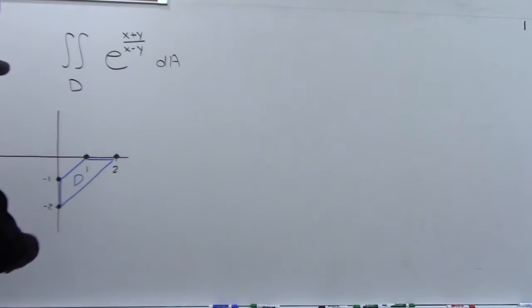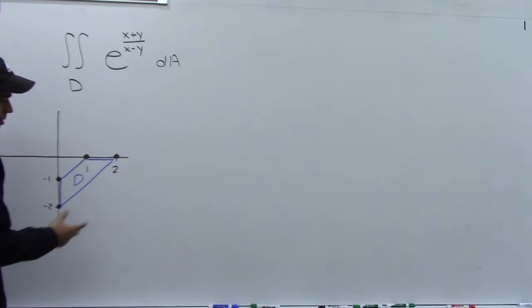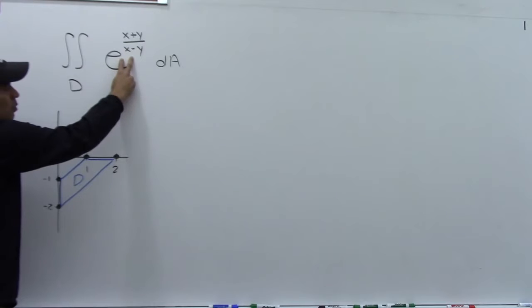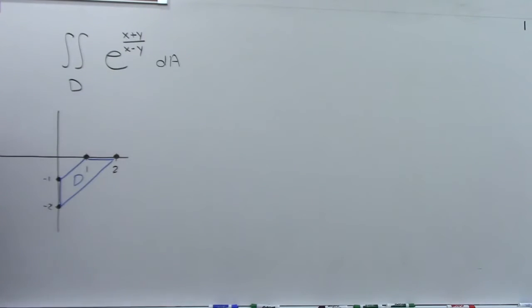Let's say we were able to write this as a type 1 or a type 2 or some combination of those. Integrating this with respect to y or with respect to x would be very challenging. So it doesn't look like I want to do that. So I need to come up with a transformation. Well, it's difficult in this sense to figure out what you need that to be. Like you need to write x as a function of u and v, and y as a function of u and v.